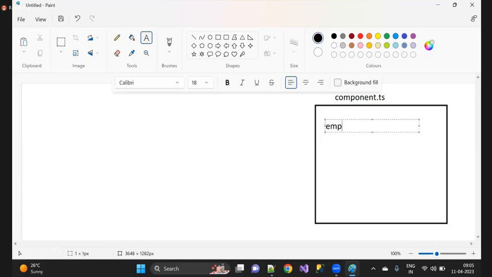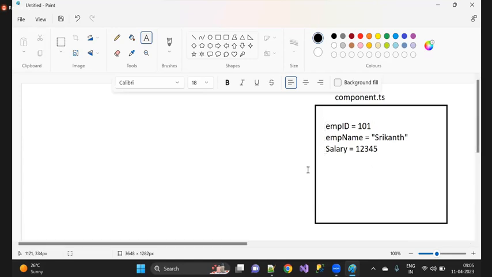We have the data like this: employee ID is equal to 101, employee name is equal to, you can give the name, and then salary is equal to 12345.